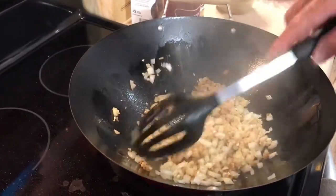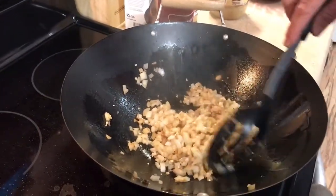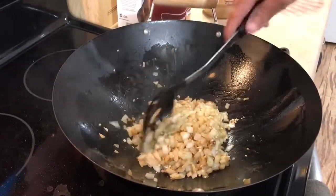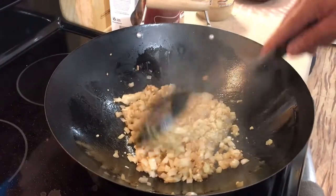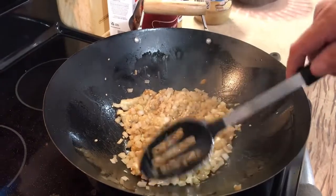All right, now that all 3 ingredients are mixed together, it kind of smells, I'm liking it now. The ginger by itself was a little overwhelming, to be honest with you. But now it smells pretty good.